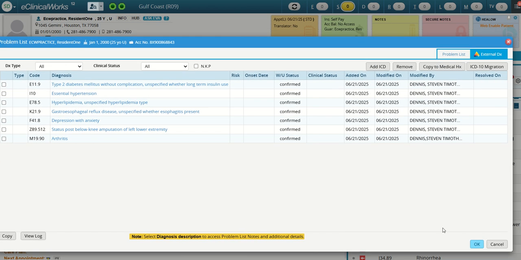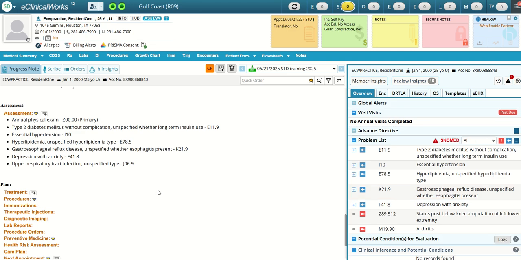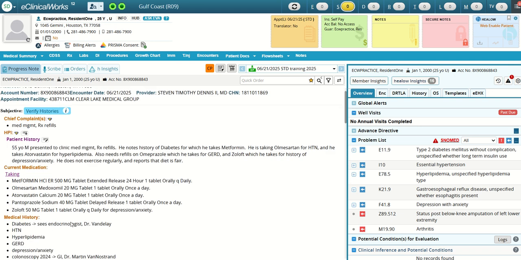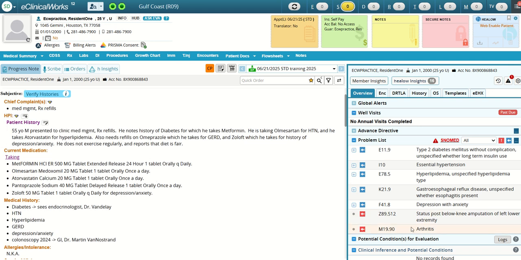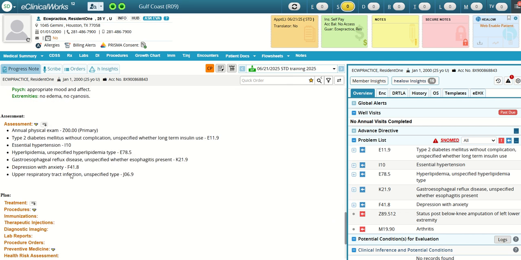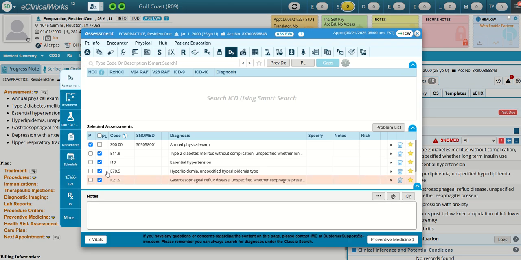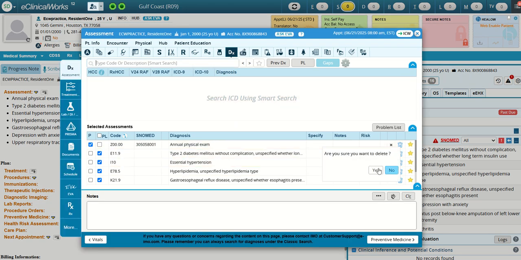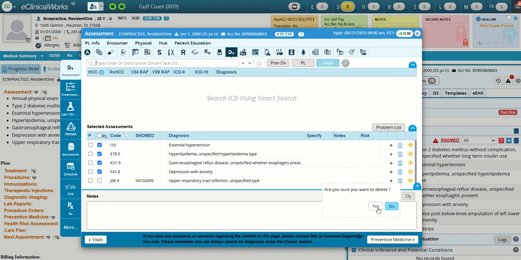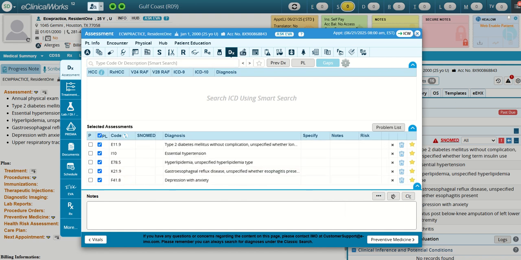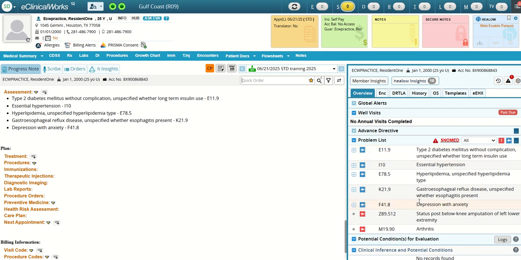Now you can already tell for today's appointment, when this patient comes in, it's already going to be less overwhelming because they have fewer problems on the problem list. You go, okay, we're going to be dealing with maybe 5 things here today: hypertension, diabetes, hyperlipidemia, GERD, and depression. So when we get down to our assessment, we can just use the codes for today's visit. If the patient's just here for med refills, we'll take off those. Those were the 5 diagnosis codes that the patient's here for. There's the five codes that they're coming in for refills today.